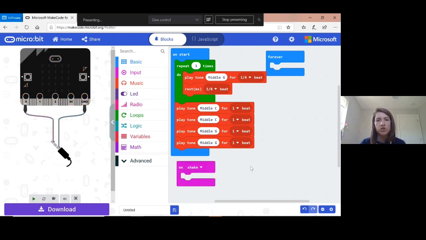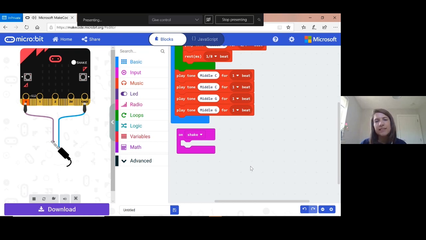So on shake. Perfect. Now, Niamh, when we're thinking about something like a dice, what are we actually talking about really? Okay, so when we're thinking about the dice, if it were a standard dice, it has 6 different numbers because a standard dice has 6 different faces. So we're thinking of maybe numbers 1 to 6. Okay, perfect. Great stuff. So numbers 1 to 6.